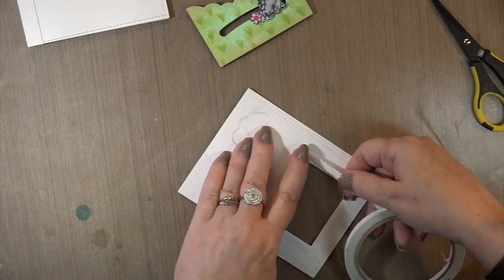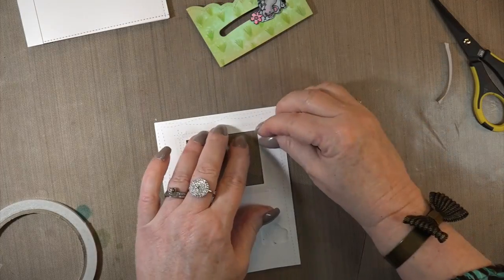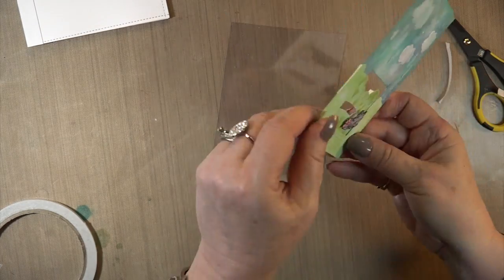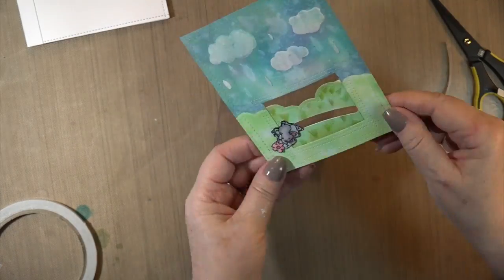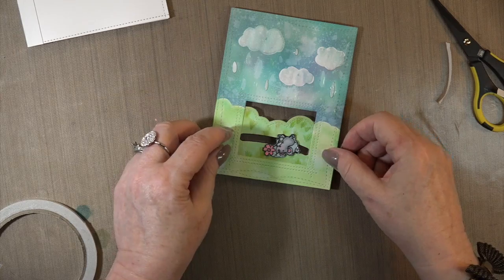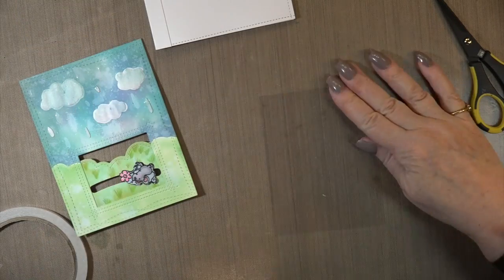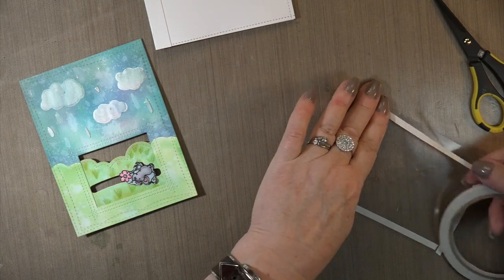So now I'm going around the edges here because I'm going to end up putting the acetate on here. So it's just double-sided, any double-sided tape you have, your ATG, whatever. I'm going to stick this down so it's even on each side. And my little mouse is going back and forth. Oh yeah, it is cute as can be. Just testing it here to make sure that it is rolling back and forth. Remembering you want to have it double. I forgot to say this. I doubled up on the double-sided tape. You want it to be high enough that it rolls back and forth, right?